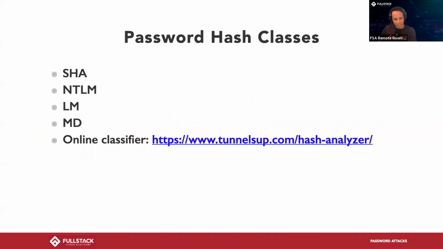So, password hash classes. Different algorithms produce different hashes. Sometimes in your journeys, you might find a hash and you want to attack it. So you'll have to find out what type of hash it is. There are different ways we can recognize what type of algorithm produced the hash. One common way is just looking at the length. Different hash algorithms produce hashes of different lengths. They'll always be the same length for a particular algorithm, but a different algorithm will produce hashes of a different length.